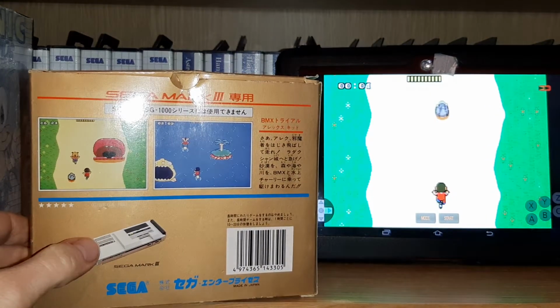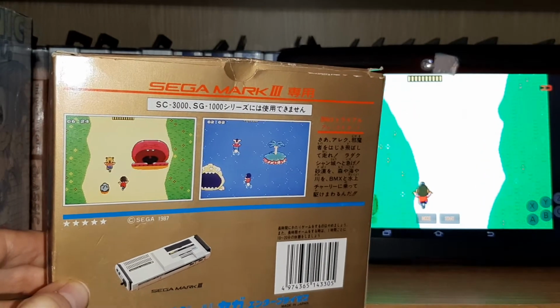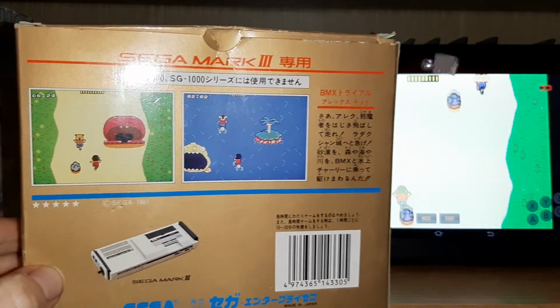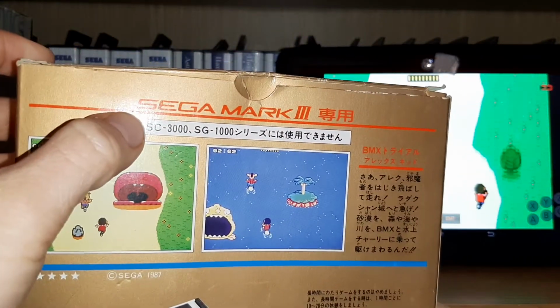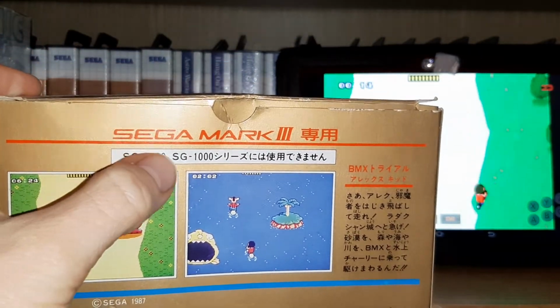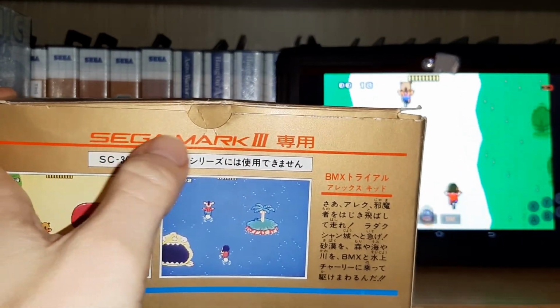There's not much to see at the back, really. You do get to see the Mark III console. You get to see a couple of screenshots, but obviously I can't read out the back text. I assume, actually, sorry, I've just got distracted. SC 3000, SG 1000. Presumably it's saying it's not compatible there. I don't know what that means, but I imagine that because it's Mark III.